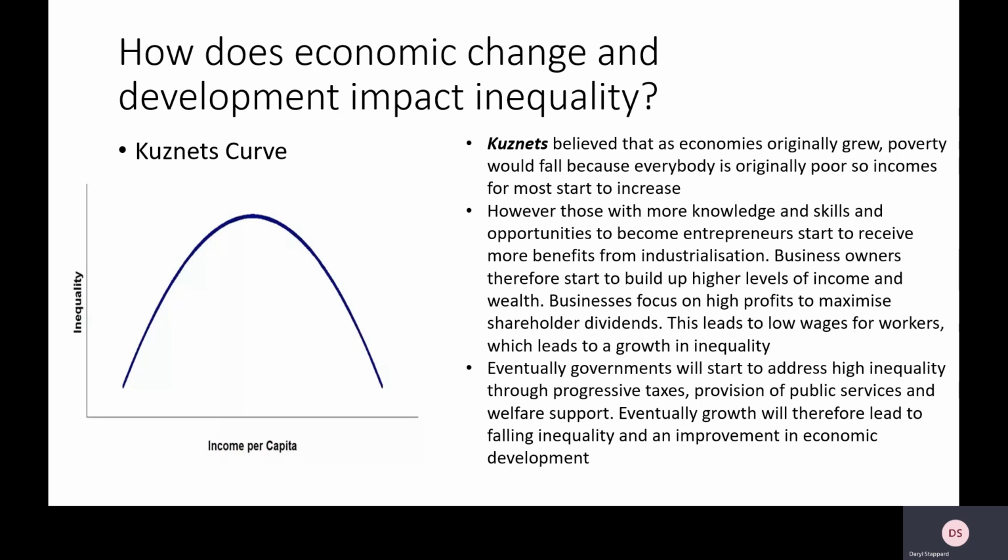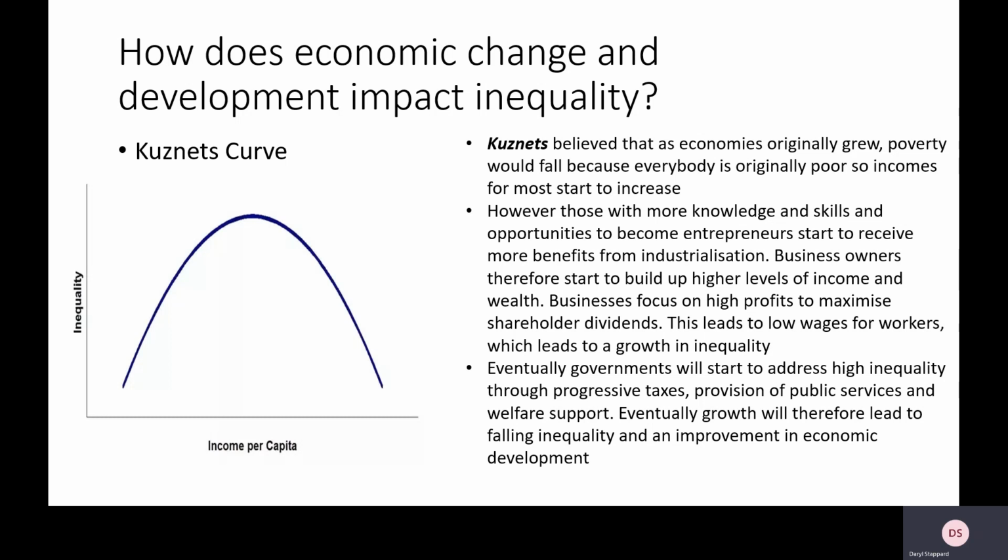Now, when this happens, the government are not really using a progressive tax system. So those with wealth are able to use that wealth to build up more wealth and more incomes. These are the factory owners, the business owners, and they can exploit those in desperation that need work. So this in many ways was Britain during the Industrial Revolution. The incomes of the poor did grow, but far less significantly than those of the rich. It kind of relied on the trickle-down effect to support growth.